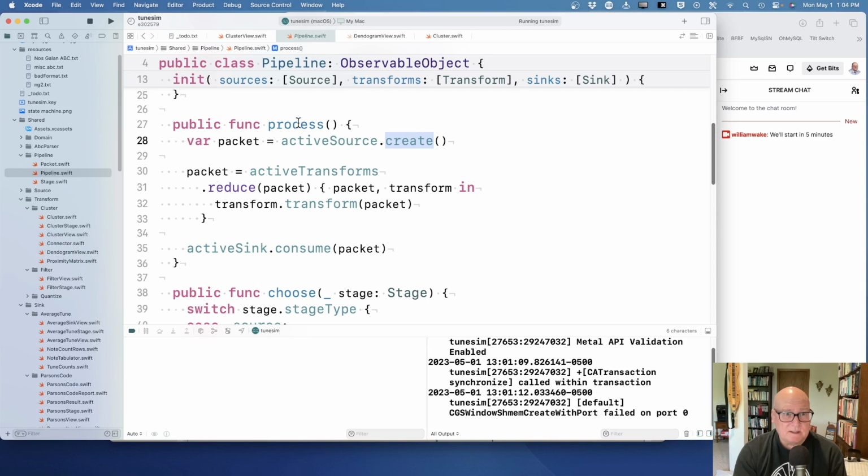So to process the pipeline, we run the source and tell it to create something. It creates a packet, and then we consume it by taking the active transforms. One at a time, we're basically applying the transform to the packet, getting a new packet, and repeating that until we have the final packet, and then we send that to the one and only active sink, which consumes it.